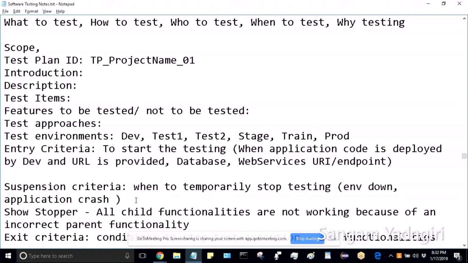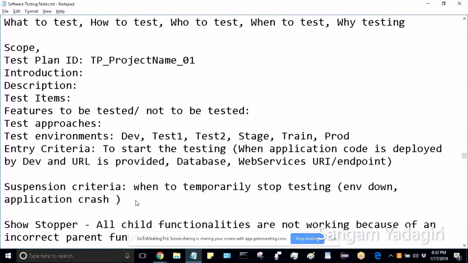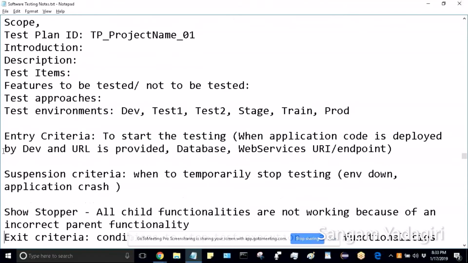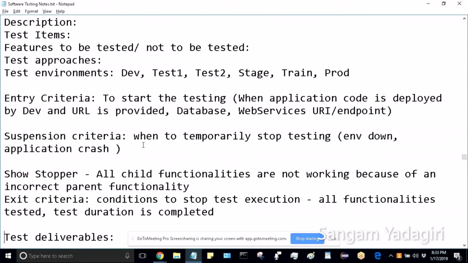And the second one is suspension criteria. These are very important from an interview standpoint as well as for understanding, so you need to pay attention. Suspension criteria, by name, you can easily figure out what it is. It basically defines when you temporarily suspend, halt, or stop the testing.